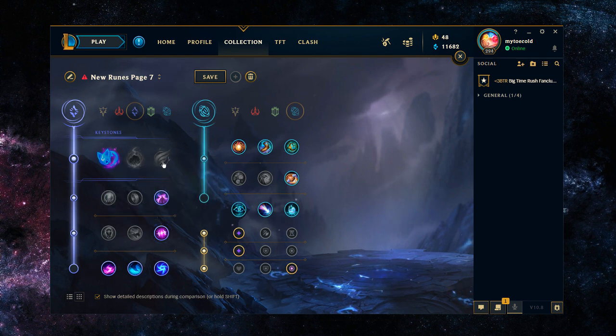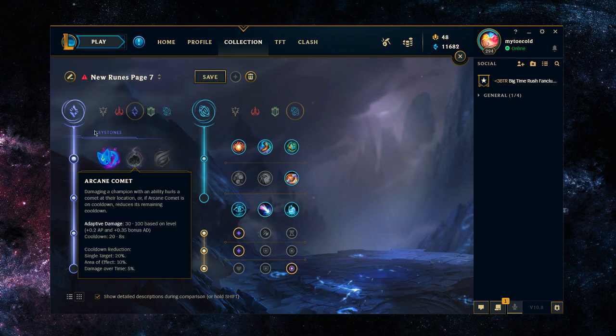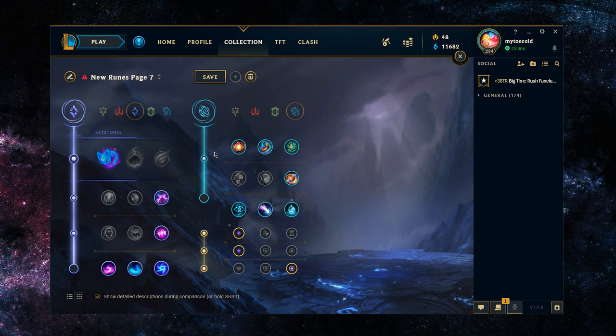So basically, how this page would play out would be you're poking them early, and then they try to turn onto you. But then with the damage that you built up on them initially, you're able to win the all-in, kind of like a Jayce or something.